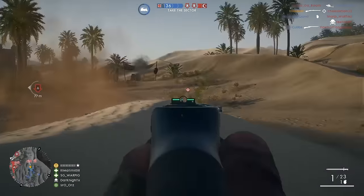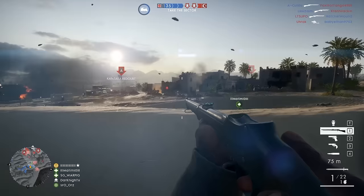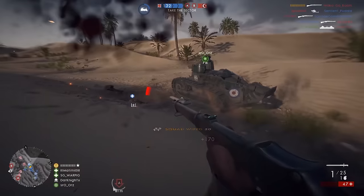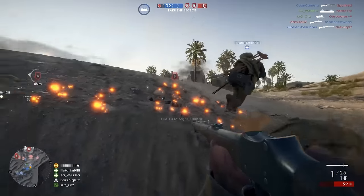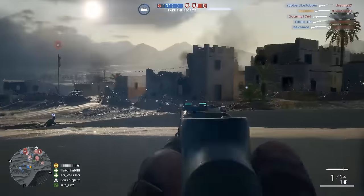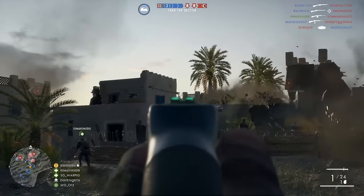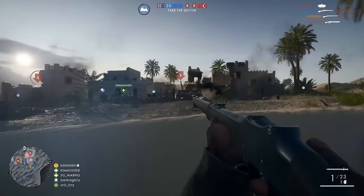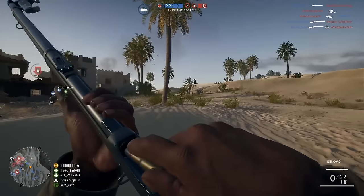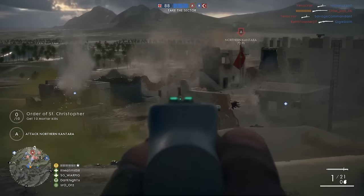In the right situation — as I mentioned before, all the rifles are very situational — the Martini Henry can without question be one of the best rifles in the game. But at the same time, it lacks the versatility of the other rifles out there. Without the ability to mount any sort of magnified optic on this weapon, you really don't possess the ability to be effective at extreme ranges. You can always one-shot headshot people at any range, but doing that at like 400 meters with iron sights is not going to be easy. At that 30 to 80 meter distance, this rifle is king. Nothing can stand up to this weapon at that distance.